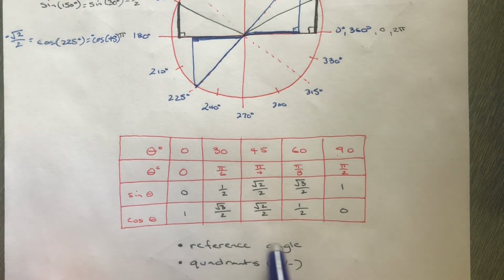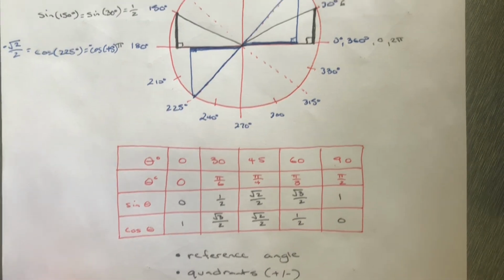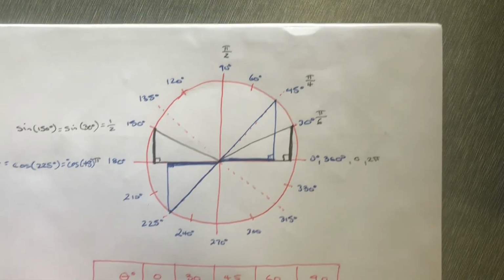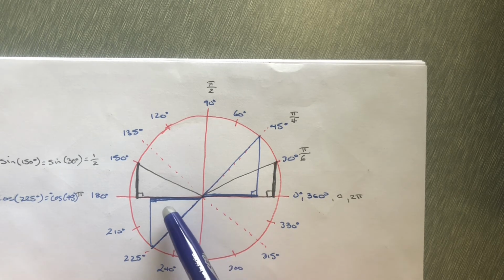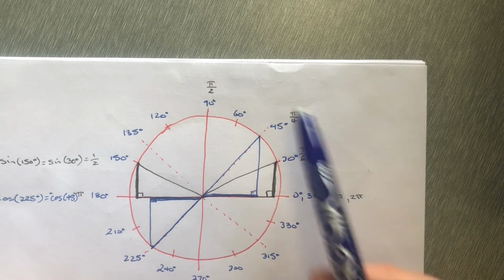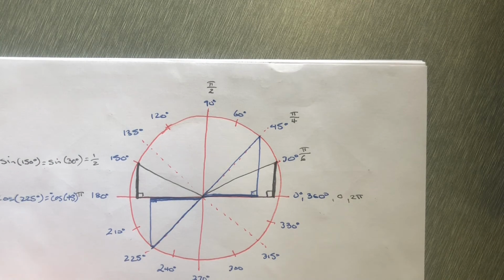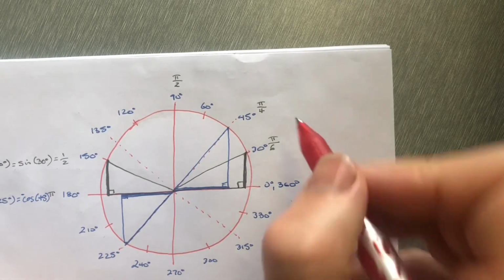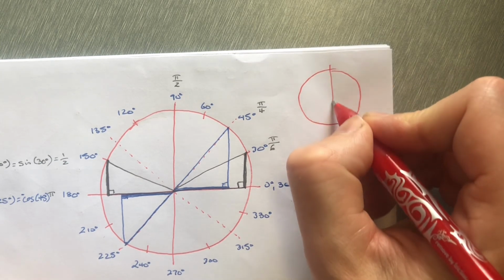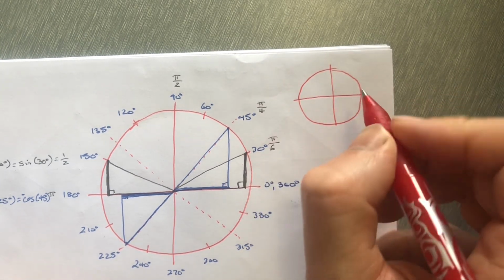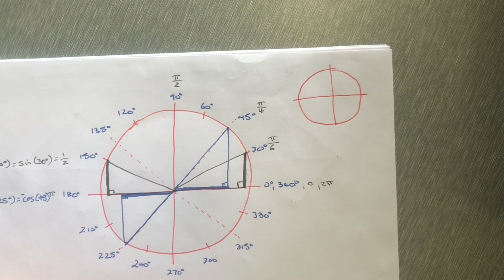Now I spoke briefly about reference angles, quadrants, and positive and negative. I want to quickly talk about that. So as we could see before, with that cos over here, it ended up being negative. What I'm going to draw up in this corner here is a little circle that shows us what signs the answers will be. So by signs I mean positive and negative. So I don't want to focus on tan at the moment because we're just doing sine and cos. I think that's going to be better for us right now.